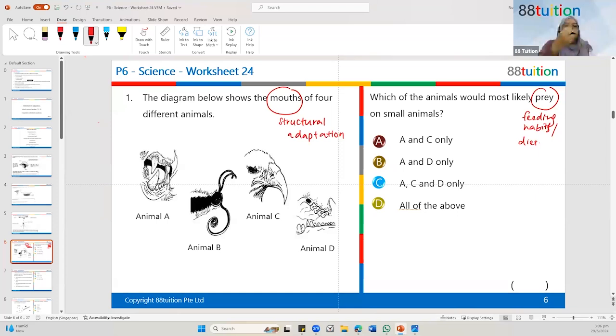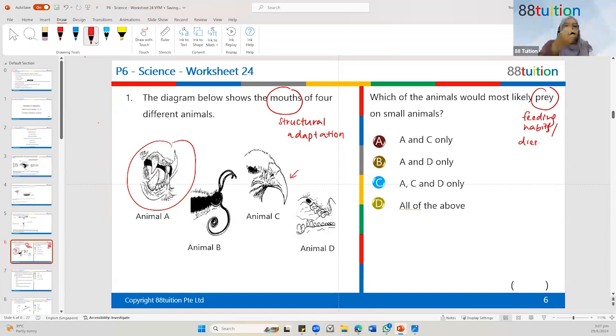would be more adapted to maybe poke into the sand to find the earthworm in the sand rather than having a mouth like maybe like this. Look at this animal's mouth. This one is not really a good mouth to have for you to be able to dig effectively into the sand to find an earthworm. Correct or not? I would say something like this is better, but not the best also, but better compared to something like this.